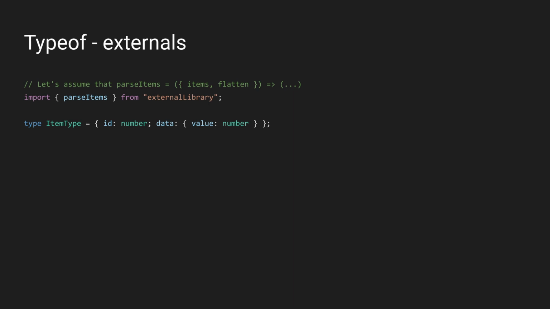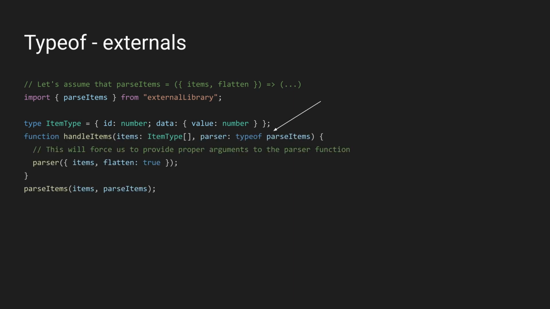The typeof keyword is extremely useful when we are dealing with external libraries that are not exporting their internal types. We can use this keyword to extract the exact type of, for example, an imported object or function. Then we can use it to properly type the arguments of our own functions. Like always, we have an example for this. We are importing the parseItems function. We want to create our own function, which will accept callbacks of the same structure as the imported function. For example, we want to use it as a default handler, but also allow some kind of custom implementation. We are using the typeof keyword to extract the proper type.